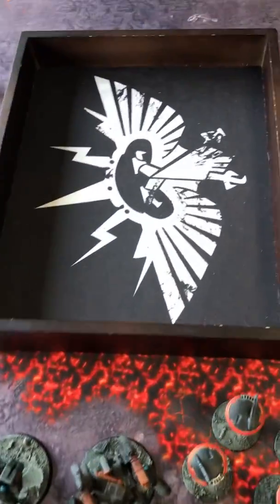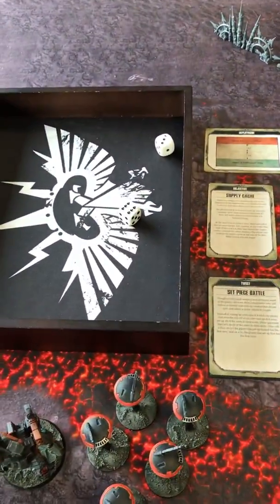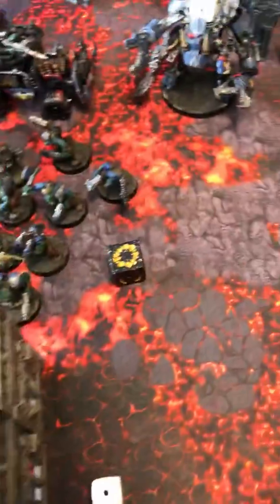Pain Boy's charge roll, he has Here We Go like the others. And 5. Well, Here We Go then, just in case. He's definitely in with a 9. Right. The boys down here will charge the Fire Warriors up there.